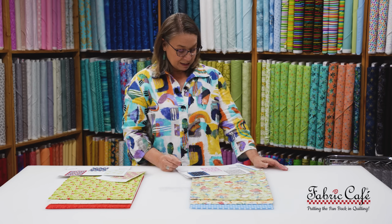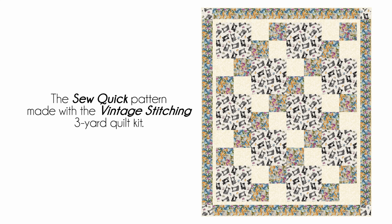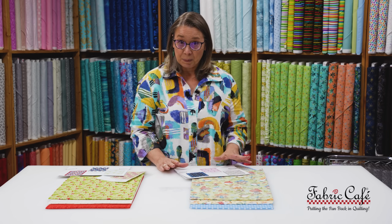So the first one is Sew Quick. On this one, we have a little bit of movement in this quilt, but we also have some nice big blocks. So if you have a bigger print fabric, it would work really, really well in this, and it's going to showcase that fabric. It's really going to pop.